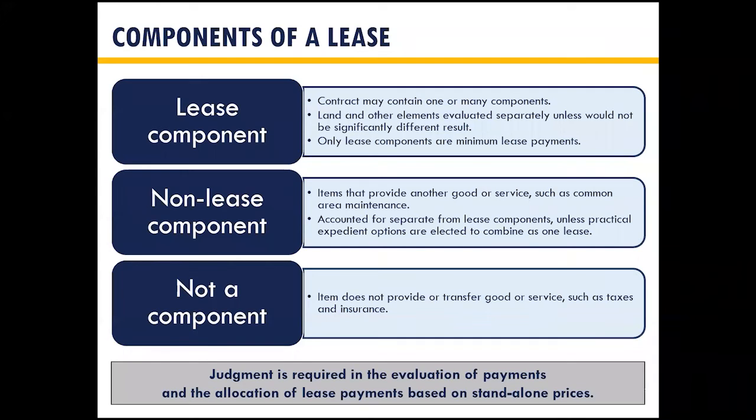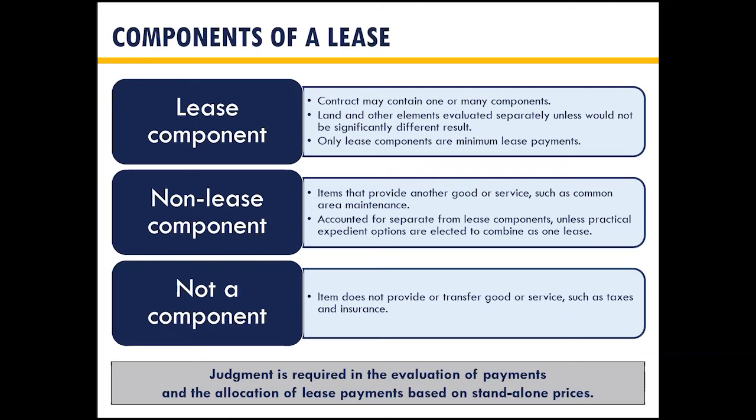So Scott touched on this a little bit. The components of a lease, really there's a lot of allocation that can happen within the lease. The first one is lease components. I guess the classic example is you rent a building or some kind of real estate space while there's land underlying that building. If you have the full capacity of that building, you're also renting the land there. And so you would have to separate those two pieces into two different lease components.